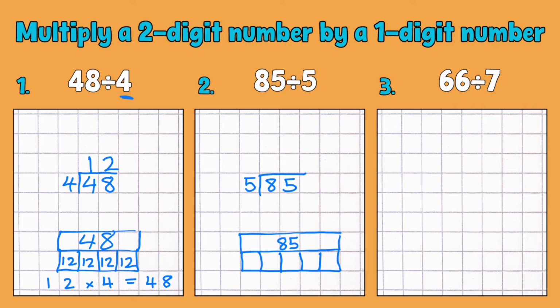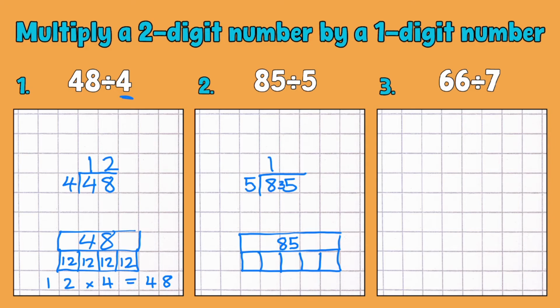So we do the same thing again, except this time I can't fit my 5 exactly into an 8. I can only fit it once, and then I've got a little bit of something left over. So 1 5 is 5, and then 6, 7, 8. So I've actually got 3 left over. Now that 3 goes to my next number.